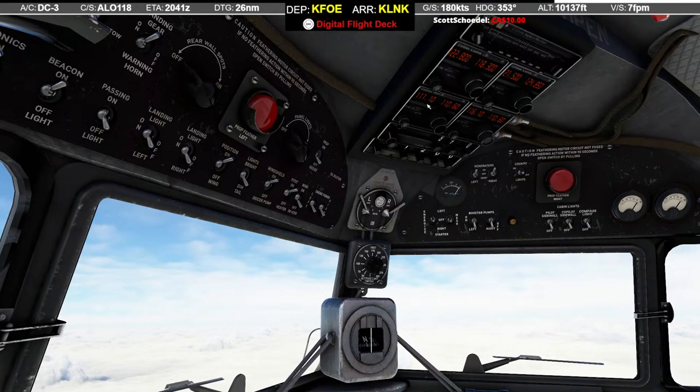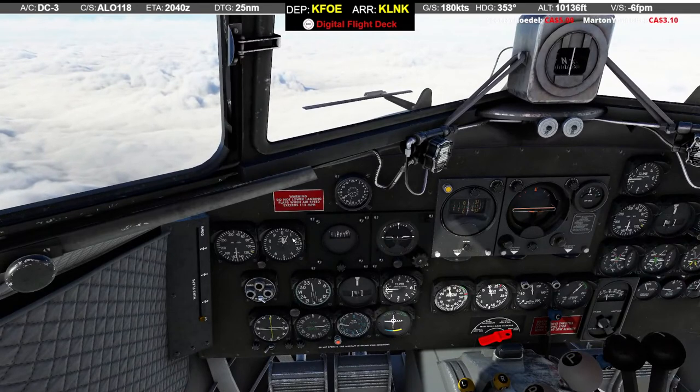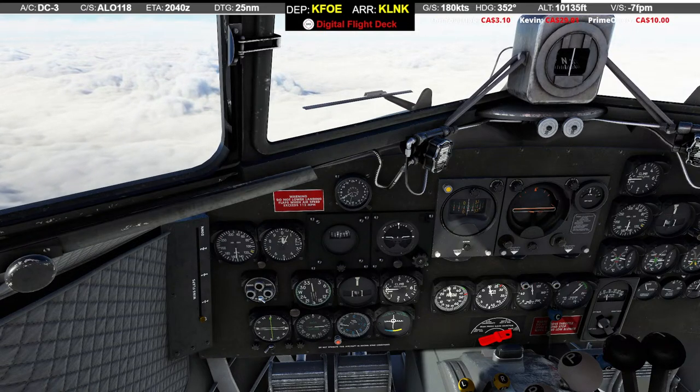And 111.1 is the frequency, 177 is the heading, so that's all entered in. The Lincoln VOR is past the airport, so that is fine. Once we hit there, we'll probably swing out another 10 degrees or so to the right, and then use that as the teardrop to come in and loop around and pick up the ILS coming back in.